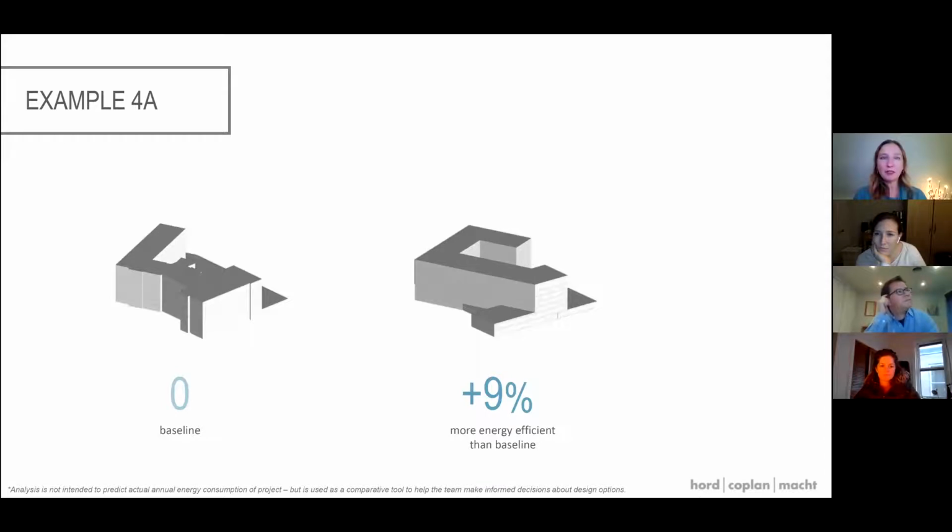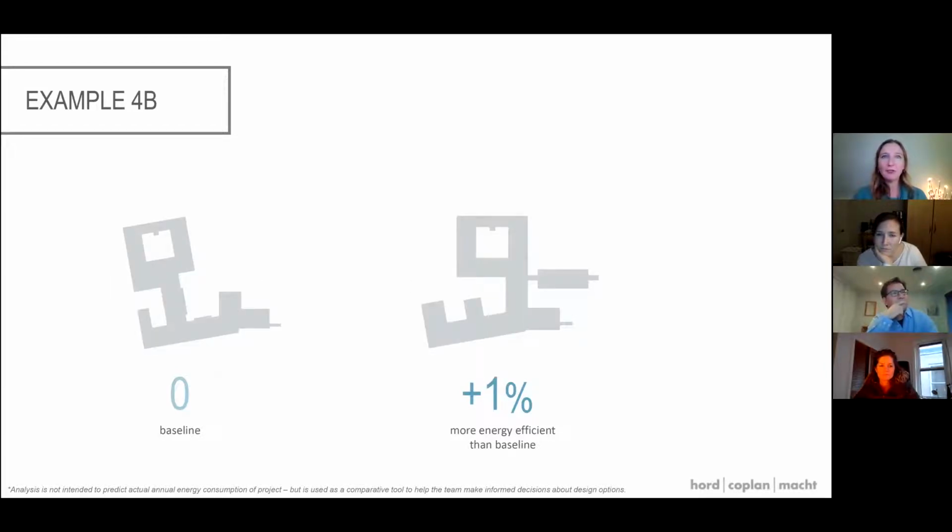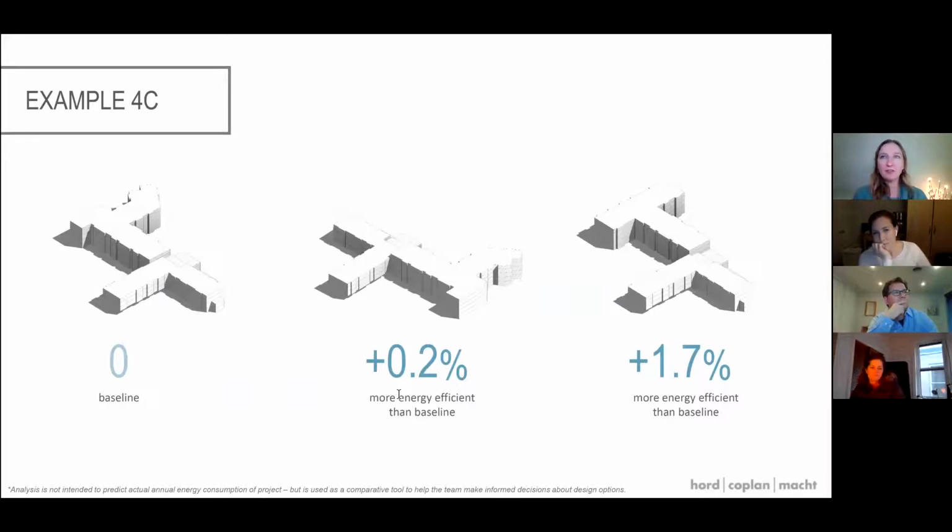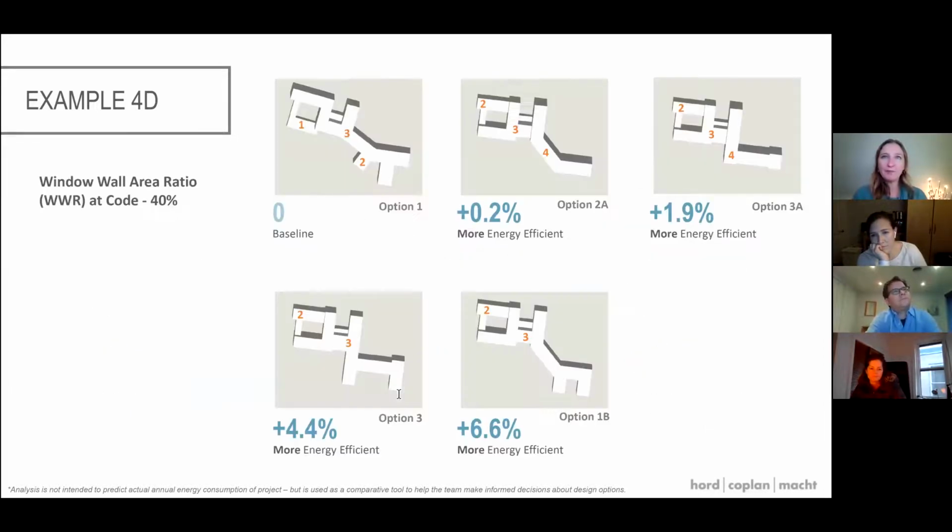My last example is a client, and this is the one I showed in the very beginning. It's a senior living client who really wants to get to zero energy. This is the example I showed before. Sometimes this is what we show them, just a quick math. Sometimes it doesn't make that much of a difference. Sometimes it makes 2%. This was a little more detailed, where we looked at 5 different schemes in energy efficiency. Oops, I think I'm missing a slide. And then we also looked at solar exposure to put PV on the roof. So those were layered together, and we picked the best option for energy and for solar.